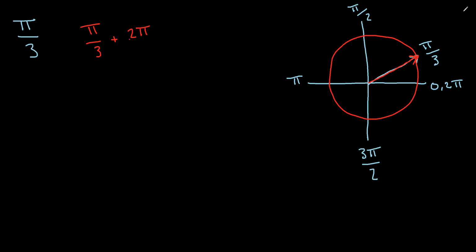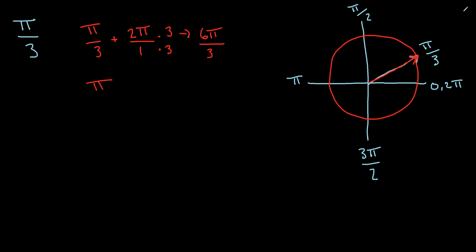And to make it easy, we'll write it as a fraction. So we'll say plus 2 pi over 1. So all we have to do is just perform this problem right here. So remember, when we're adding fractions, we need the denominators to be the same. So we need this denominator to be a 3. So what we can do is multiply the numerator by 3 and multiply the denominator by 3. So we'll convert this to 2 pi times 3, that would be 6 pi, and 1 times 3 is 3. So really we can just do pi over 3 plus 6 pi over 3.